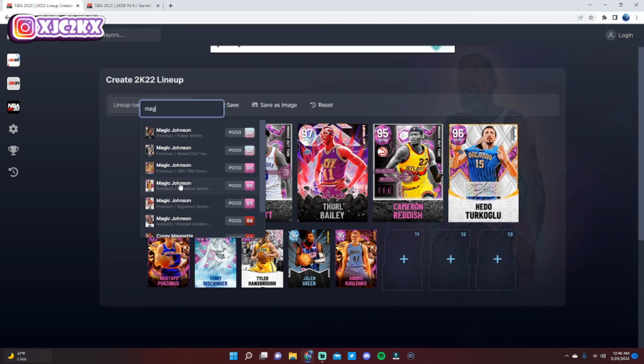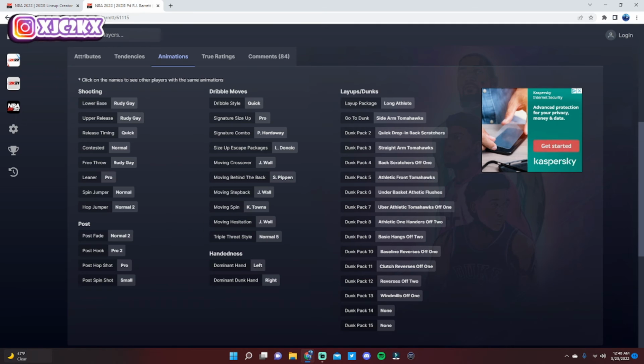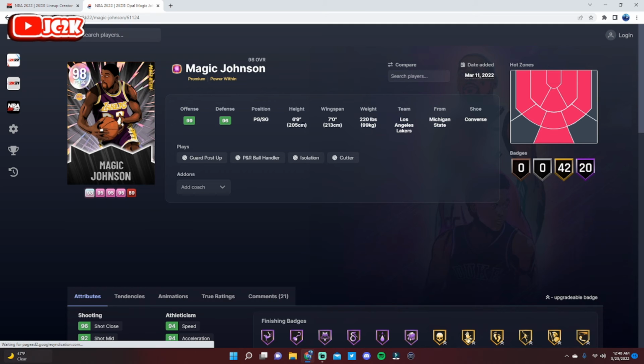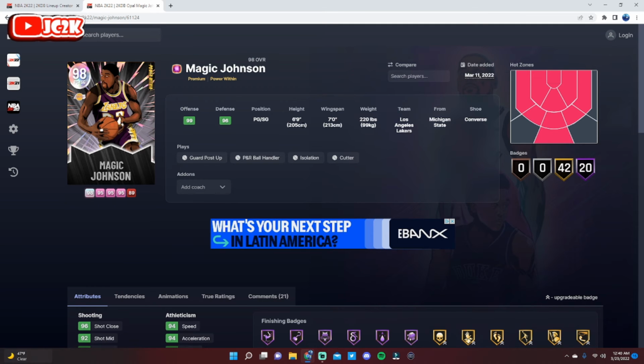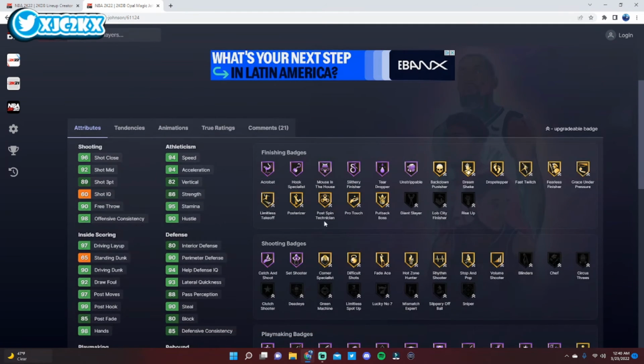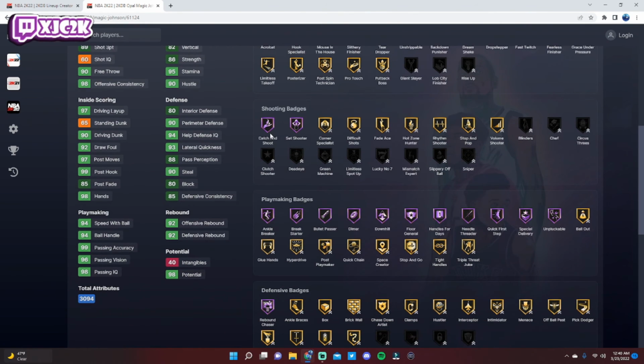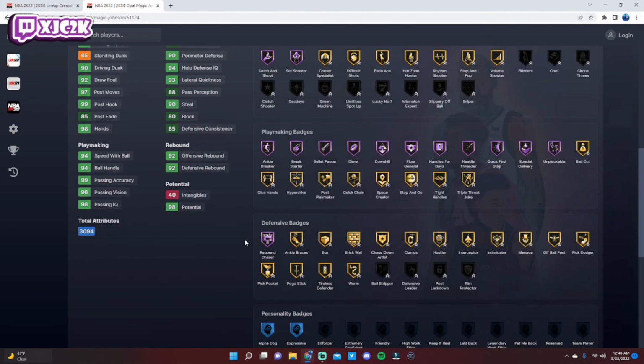But at number 1, we got Magic Johnson, who is a very tall point guard. And that is very crucial at the point guard position, having that size. 6'9", gives you elite versatility on the court, having a point guard that tall. 20 hops as well, include finishing badges like Mouse in the House, which is good against smaller point guards. Catch and shoot, and then a bunch of elite playmaking badges and Hoff rebound chaser.